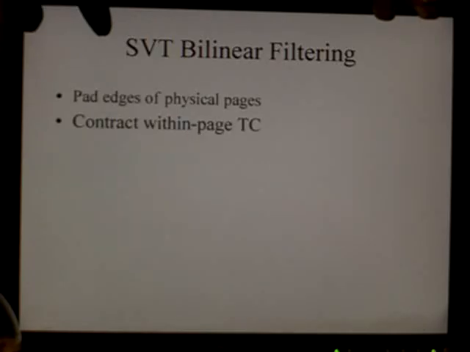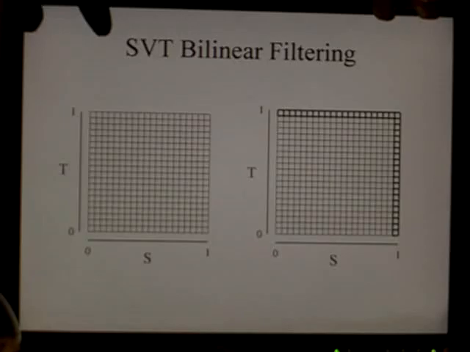Now to make this work, my effective physical page is slightly larger, and I need to deal with that because most of the math I presented is working directly on physical pages. So particularly the within-page texture coordinate, naively right now, what I used to have was the thing on the left, and the thing on the right is the natural implementation at this point.